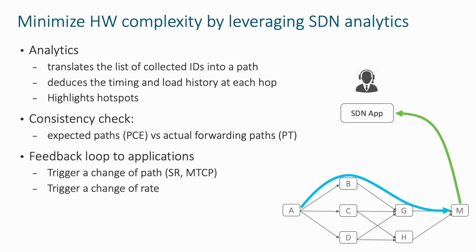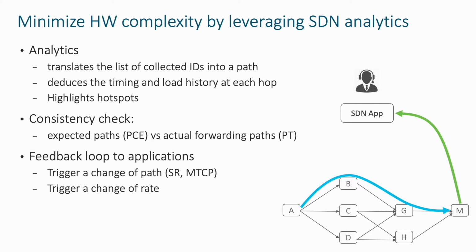If we go back to the previous example, the probe packet in blue that was going from A to M. When the packet gets to M, the typical approach was to process the data collected in the probe packet by the CPU of node M. But this approach does not scale. The router CPU is not intended for use for this kind of processing. And if you use the router CPU to do such processing, you will end up overloading it.